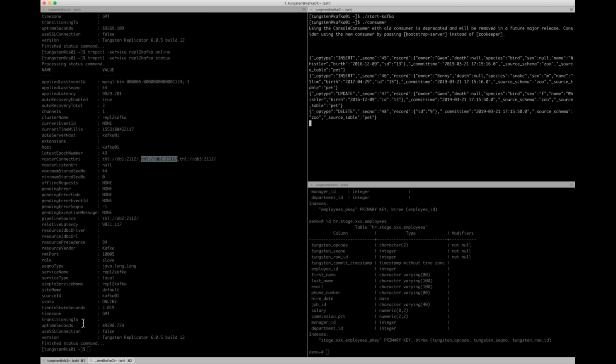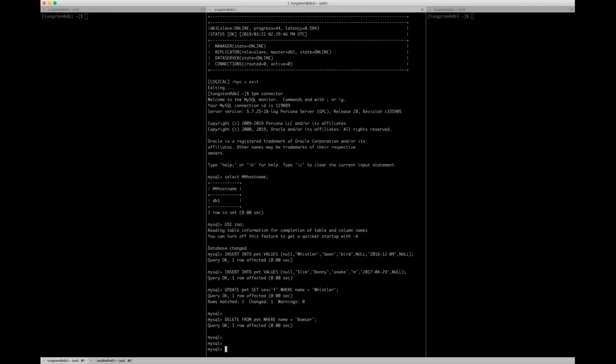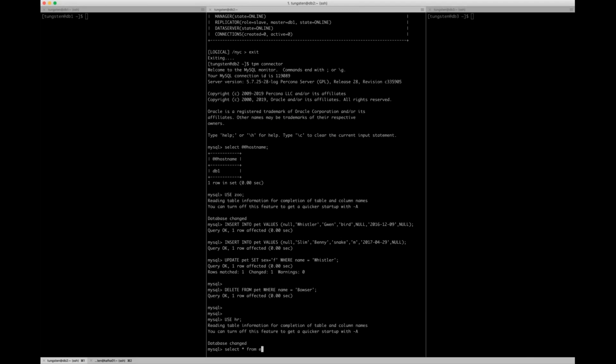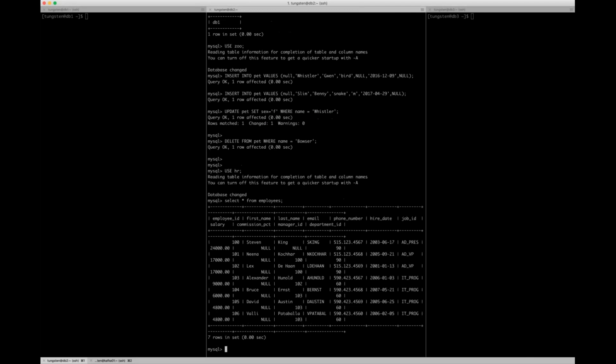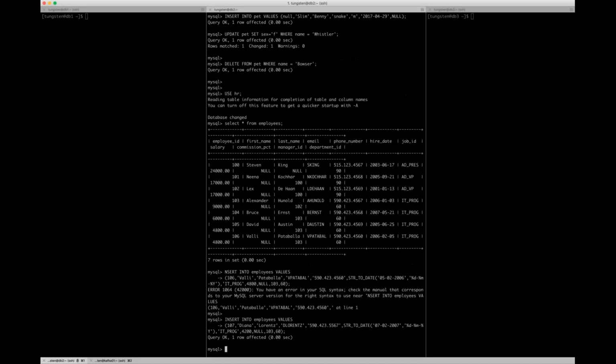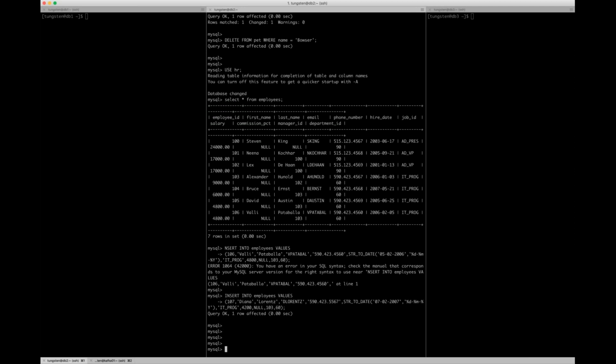Okay, straightforward. Right, let's look at Redshift. So Redshift, I'm going to use HR, and I've already got a number of records in this table. I'm just going to insert a few more. Let's put a couple in there.